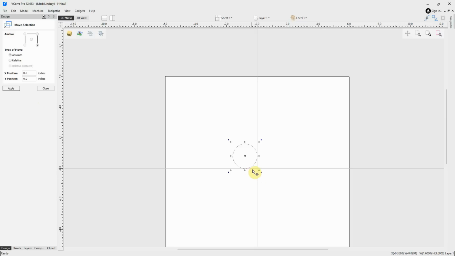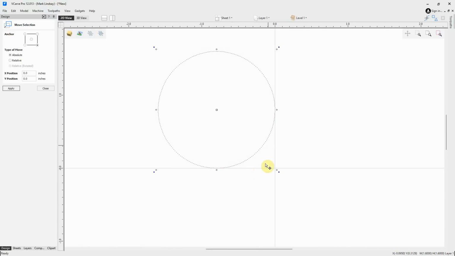Now let's zoom in here, and you can see that this edge of the circle is on my X0 line. And this edge of my circle is on my Y0 line. The imaginary box around this circle, the corner, is right here.